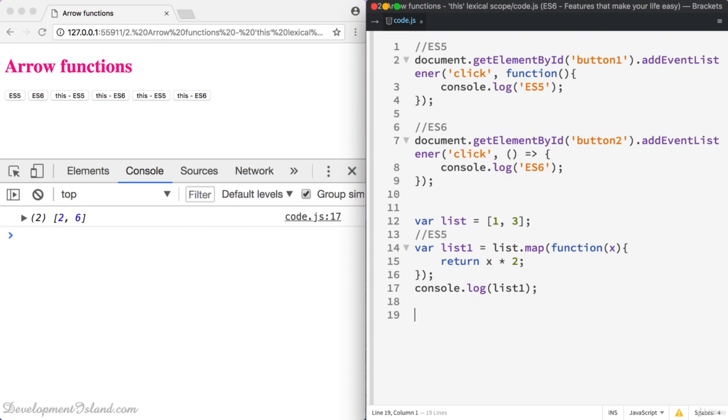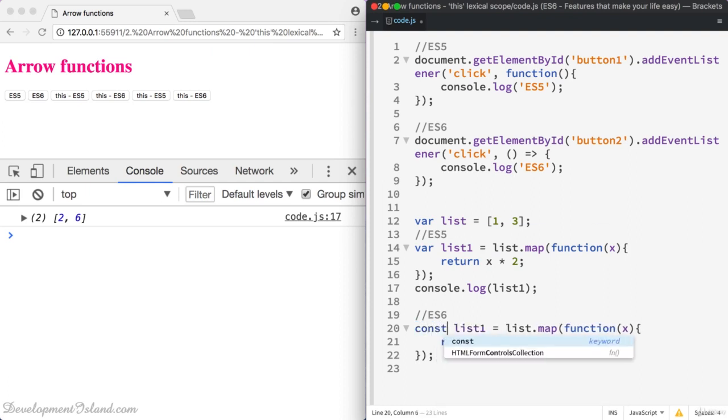All right, now in ES6, let's use an arrow function instead of this function expression like that. You're going to call it list2 this time.